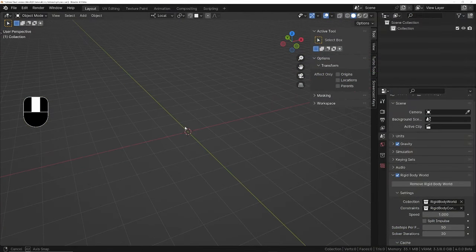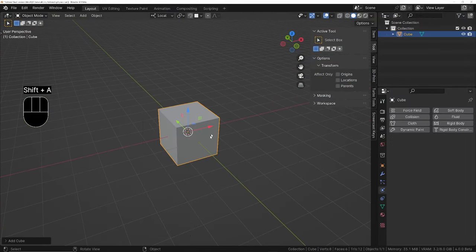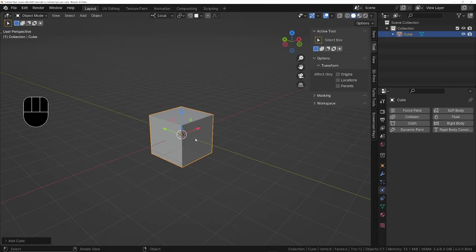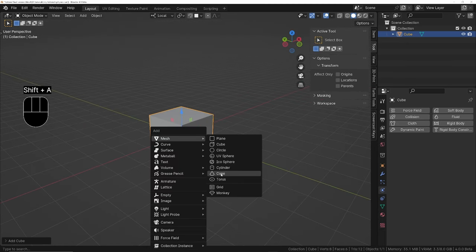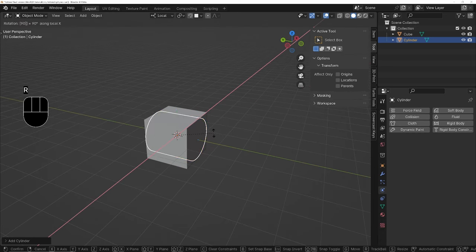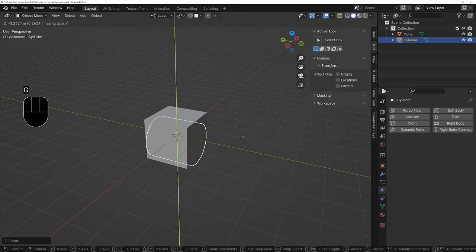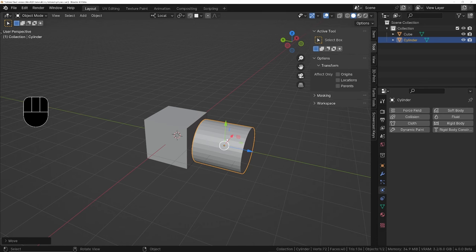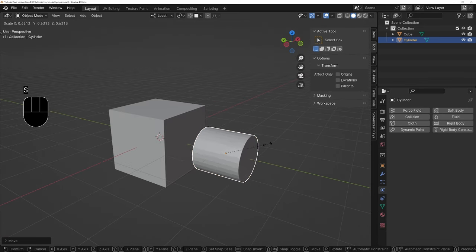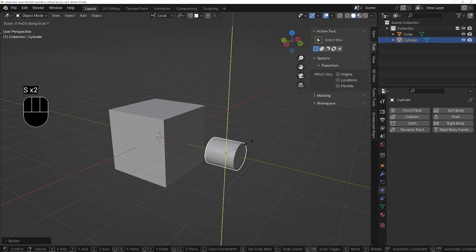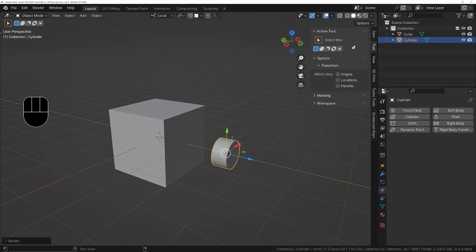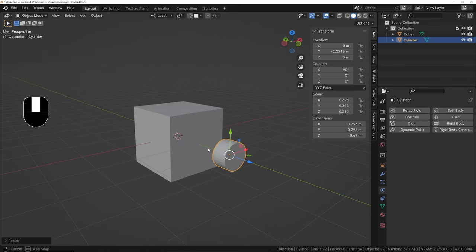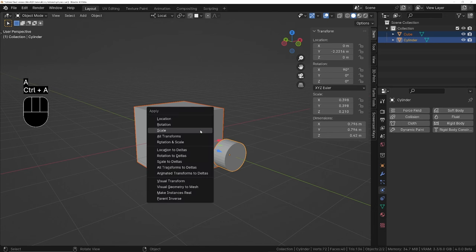So we'll start off, we'll add the car body, Shift A, and we'll use a cube. And then we'll add a wheel, Shift A, a cylinder. Rotate it on the X by 90 and we'll move it into place. And make sure as well we turn on the move gizmo so we can see the local coordinates of each object. I'm going to scale this down and I'll scale it on the Y axis as well. And we'll just look at the measurements, get it roughly real wheel dimensions. I'll select both objects and apply the scale.